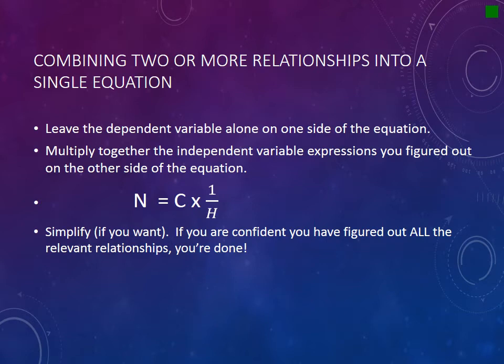So if you want to simplify it and you are confident that there are no other relevant relationships in teacher niceness, you've finished and you now have created this beautiful equation. Niceness is equal to the amount of candy given out divided by the amount of homework given. You own this relationship, it belongs to you, and you can be confident that you can accurately gauge how nice teachers are, and that if a teacher gives out double candy, they're double nice, and if they are giving out double homework, then they are half as nice. So there you go.